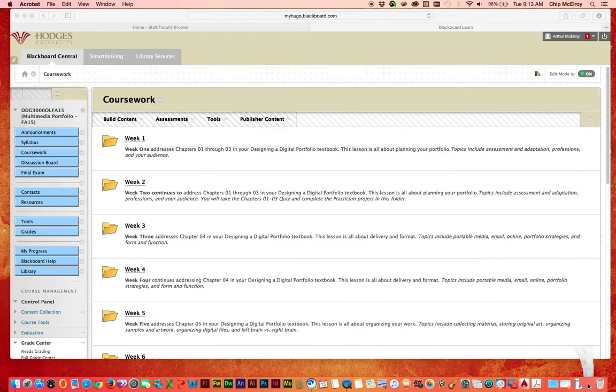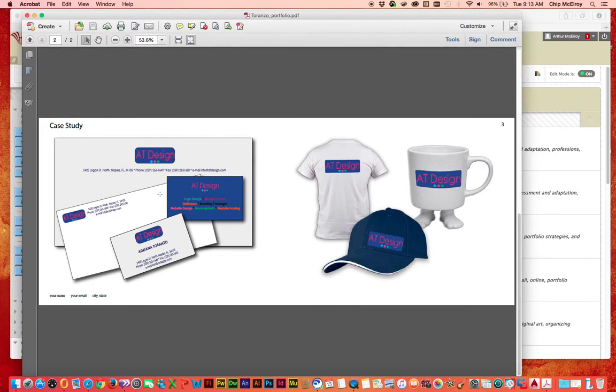I'm going to go ahead and open up another student sample, and you'll see her page 2 and 3 case study, a really nice front and back business card, really nice envelope, very nice top to her letterhead, and here's a t-shirt, a mug, and a hat. So this is what the expectation was through week 4, that we would have that personal identity mark created and that we would build our first case study in our portfolio. So we're hitting the ground running here.